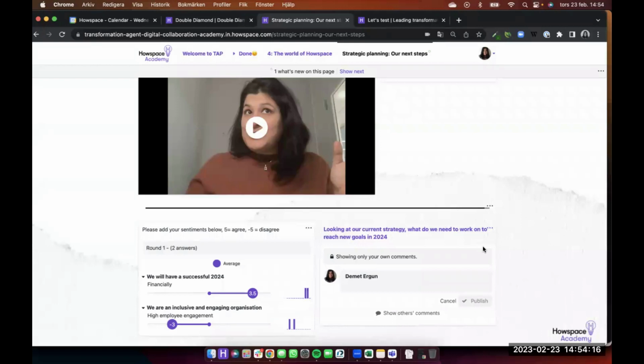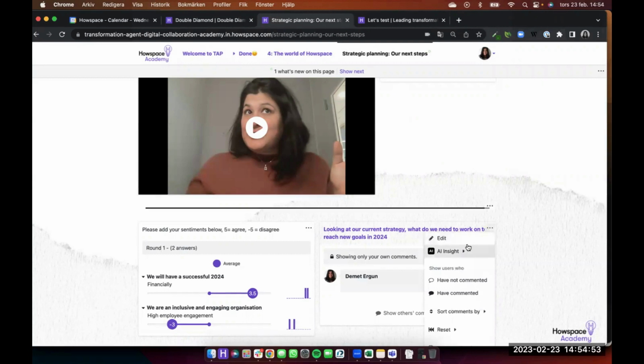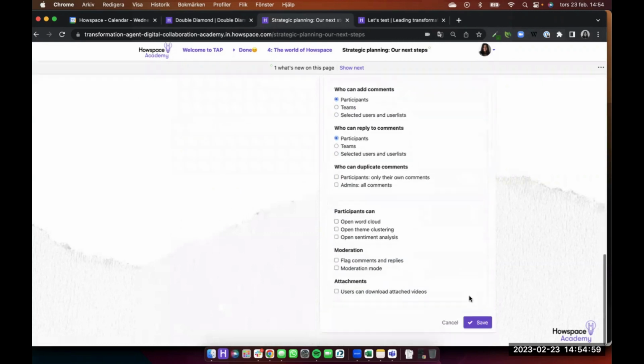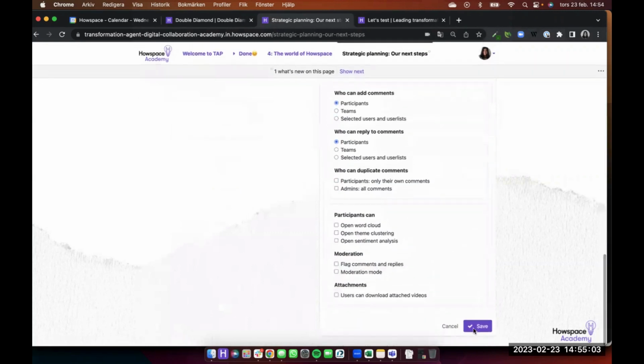How do you think this would work for your team to send out a thing like this? Yeah, I think this is good. I think once they come in, it's easy to do, but usually the team members are busy and they don't do it until the last minute. Yeah. And we can keep sending the chaser. No, we can show who has done it, who hasn't done it. That can give the pressure to the team. Yeah. We could also here say, show others' comments after commenting, or we could just say, show all comments.